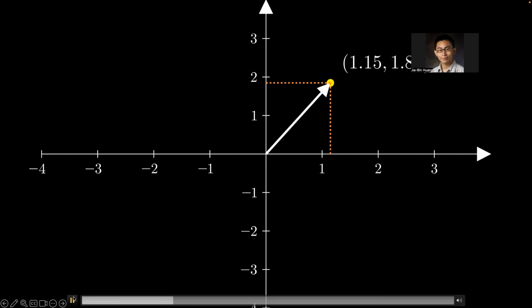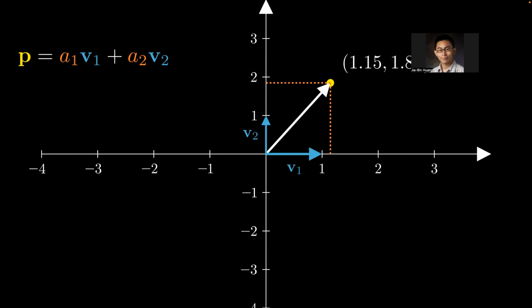Fundamentally, what you're saying is that a point P is two numbers, and the way you represent them is with scales A1 and A2, and a fundamental basis V1 and V2. They're orthogonal to each other. So it's a very simple way to describe a point in 2D.